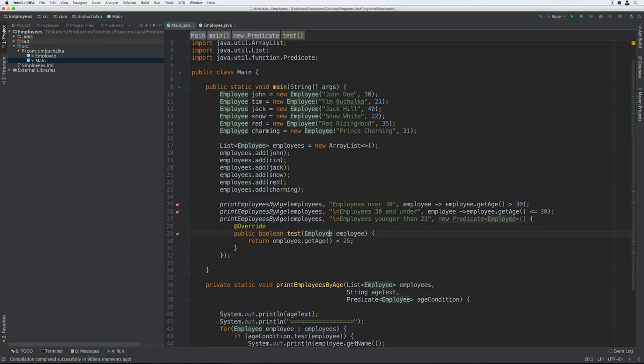Now, the consumer and predicate interfaces are general interfaces. They don't care about the type of parameter being passed to the lambda expression. They're using generics to infer the type. Now, there are other consumer and predicate interfaces that expect a specific type of parameter. For example, the double consumer expects a lambda expression that has a double argument. Now, there's also an int consumer and a long consumer. In addition to predicate, there's also double predicate, int predicate, and long predicate. Where possible, you probably should use the more specific type of lambda to improve readability.